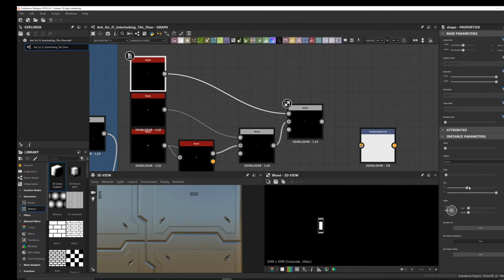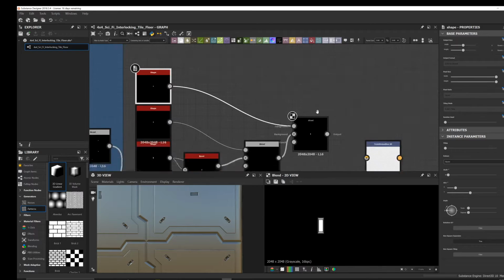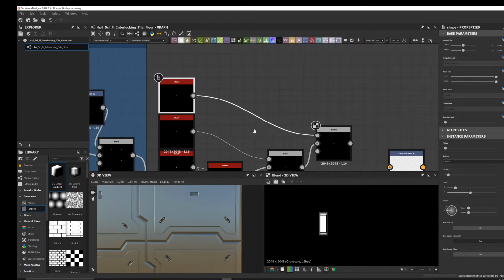So while previewing this, I know I want the scale to be just a little bigger, because I want it to fill up the whole shape. Okay, that's cool. And I want it to have a sort of slope to it.